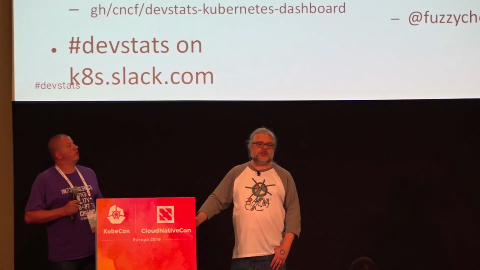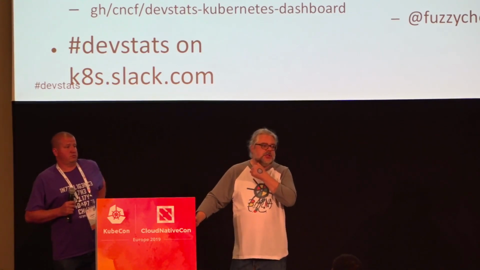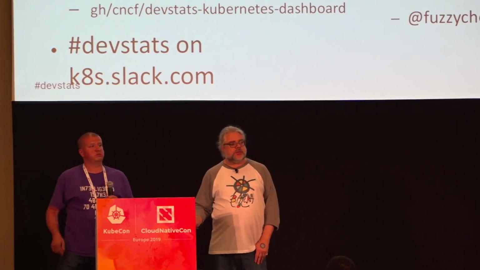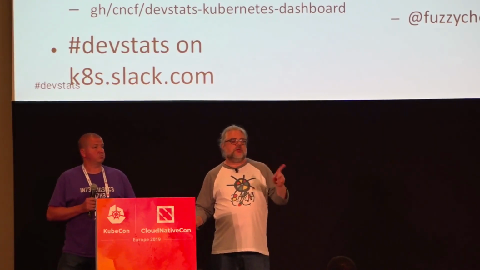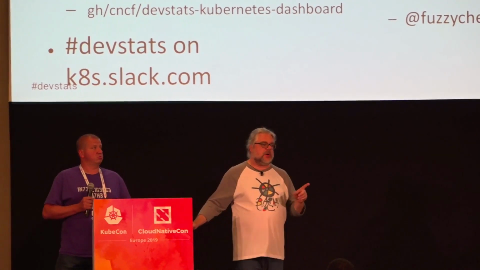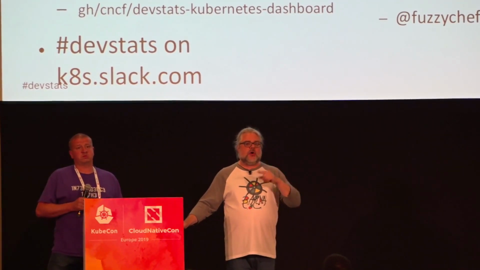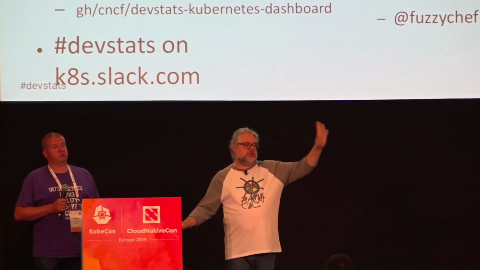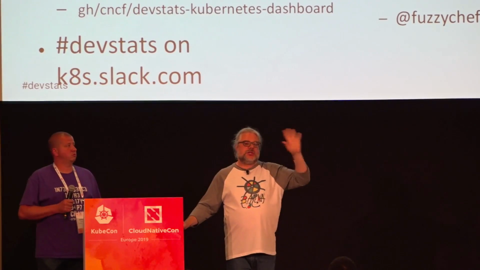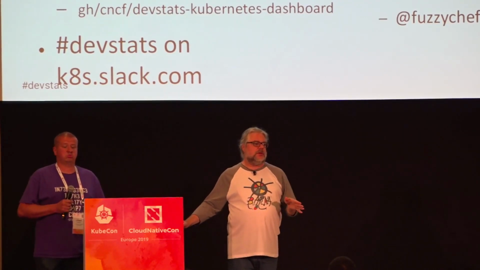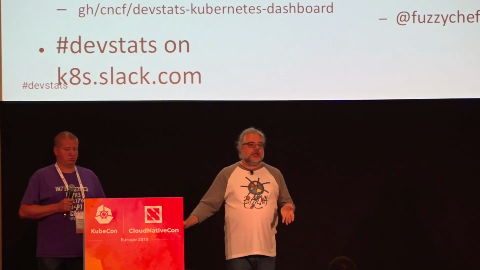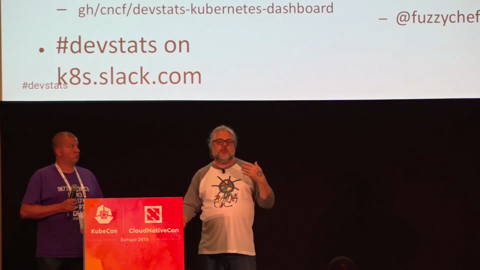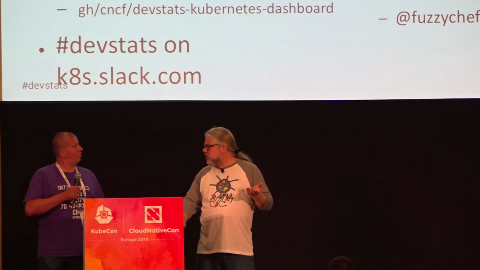Okay, so the question was how we deal with GDPR and whether or not somebody wants to be delisted. That has not been our problem so far. The first part of GDPR, privacy, has not been our problem because the data sources we draw from are all already public. We're drawing from GitHub, where the information is already public. The second part, which is the right of removal, theoretically, we're prepared to effectively anonymize somebody in the database. So far, we haven't had to do it, as far as I know. We haven't had anybody.